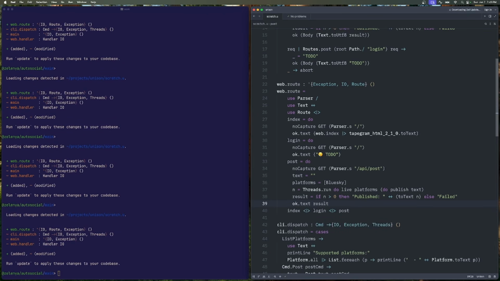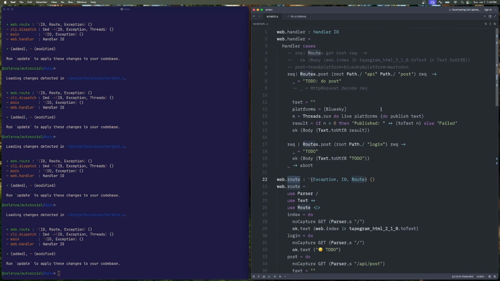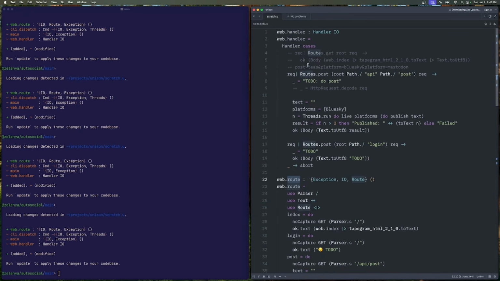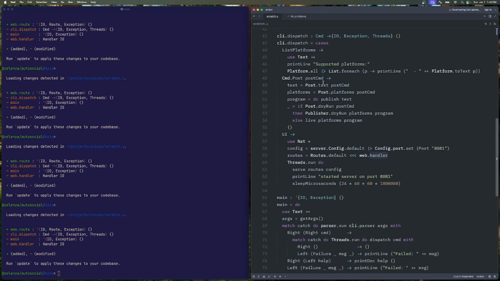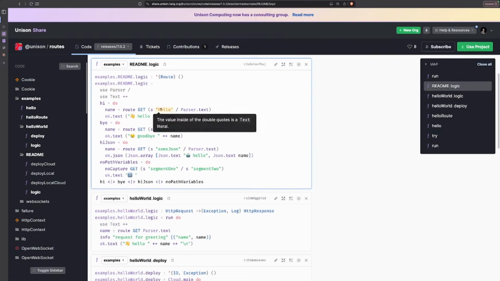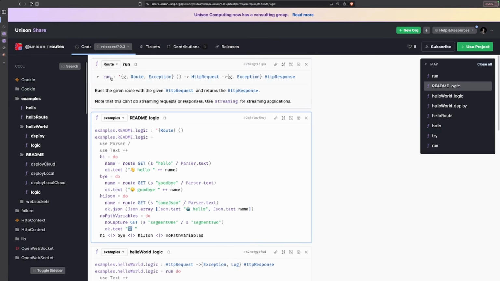Does this make sense? It does, but how do I use it? We have dispatch and we used to do handler. Oh, using routes already? No. If we use root, I think we need to run and then request response.